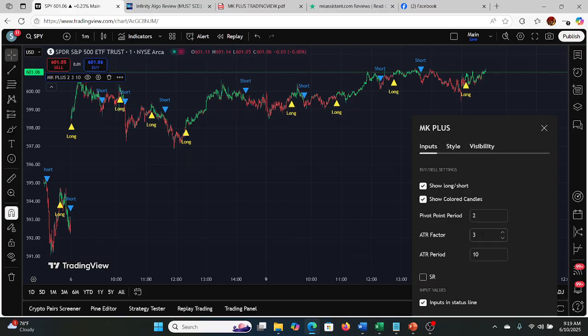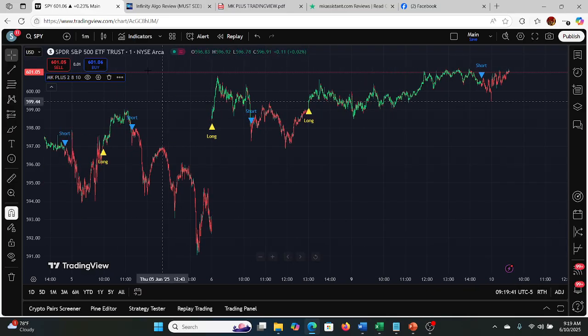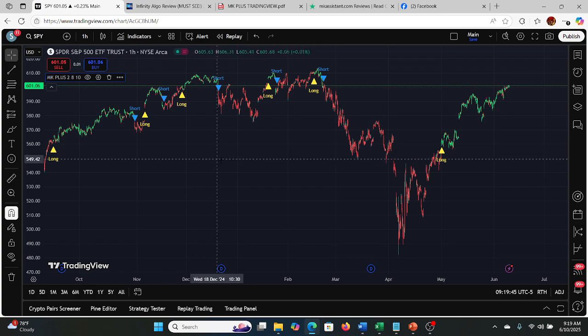If we go the other way with the ATR factor, you get fewer trades, so go to like 8, but you get accurate trades, long trades as well. So you can mess around with that on SPY 1 minute. Now, the weird thing I found, and maybe it's just I haven't spent enough time with this yet, is normally as you go to longer time frames, things get a little bit better. I've actually found they got a bit worse with this algo.